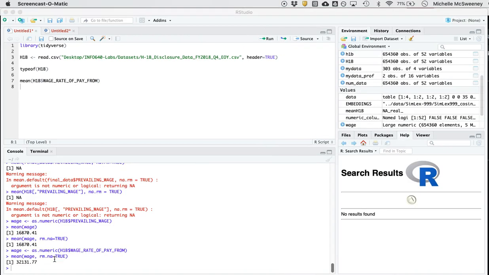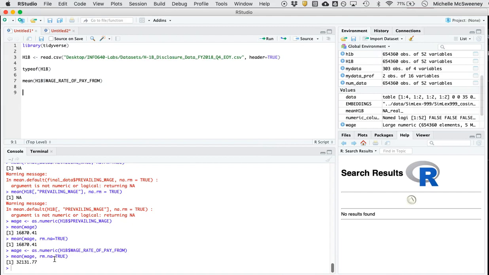So what we're going to do is force it into being a numeric column. So I'm going to set this column, I'm going to call it wage, and I'm going to say that wage is as.numeric, and then it'll give me the option H1B dataset.